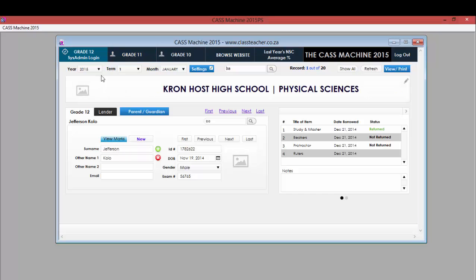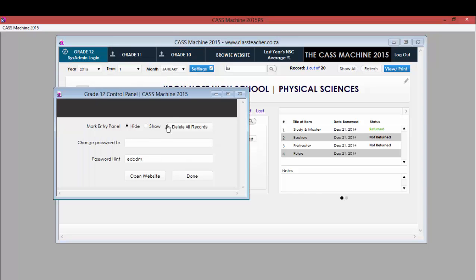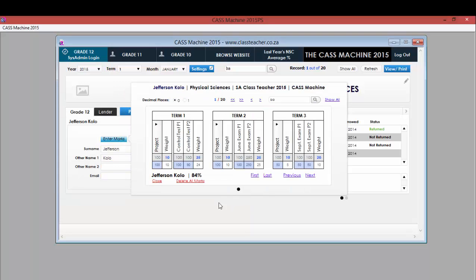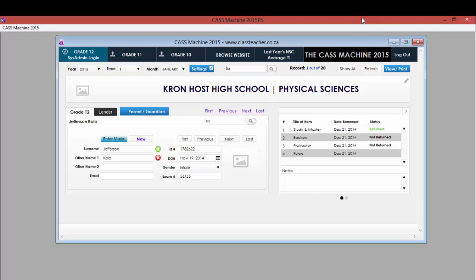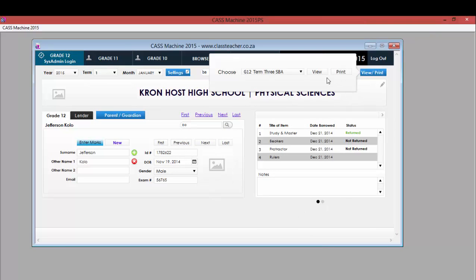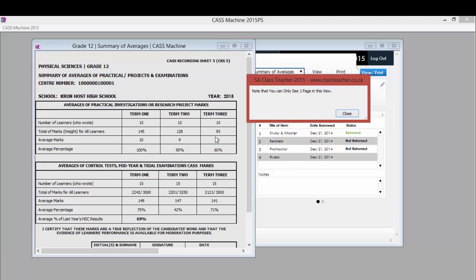So that's part of the security thing that I thought is kind of cool. Let's turn it back on. You just say mark entry panel, then done. Okay, so now it's here. It's pretty cool. So that's all with this small software. For now, I've introduced all that, and this is all you need to know. You just choose these things and print. Nothing to worry about. It gives you all the analysis.